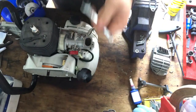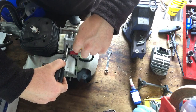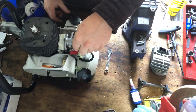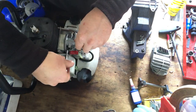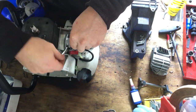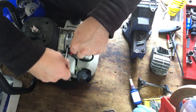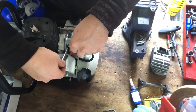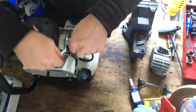So I've just got a little 10mm spanner, the 10mm nut, and I just put that in there like that, and then I just hold that nut there with my little screwdriver, and I just hold it there while I try to get it to start on thread. And by some small miracle, I've done it straight away.